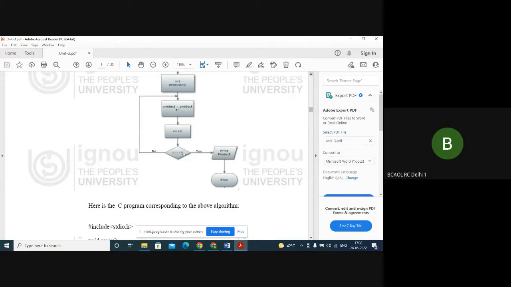So 10 is less than or equal to 10, right? Yes, ma'am. So it will go here, yes. It will find the product, then increment. Now it becomes 11, right? Okay. It will check whether 11 is less than or equal to n. No. So it will print the product then. Okay, ma'am. Thank you. I was just confused with that. Okay. Thank you.